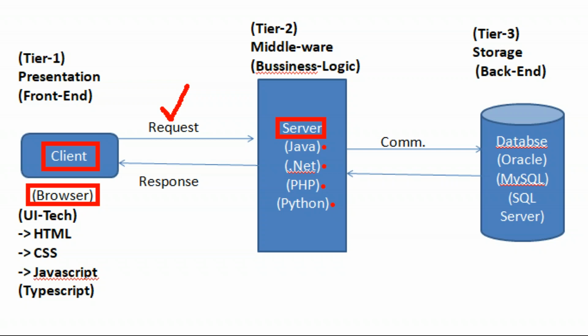So these are the different technologies which are used on the server to accept the client request, to process the client request, and send that reply as a response back to the client. Okay, so three things happen here, and that is nothing but accepting the client request, next processing the client request, and finally sending that as a response back to the client. So this is what a server is going to do for us.